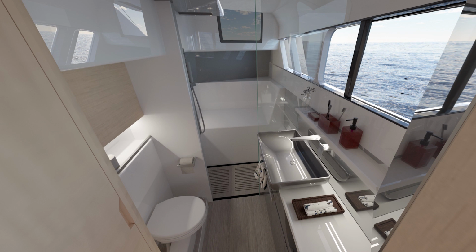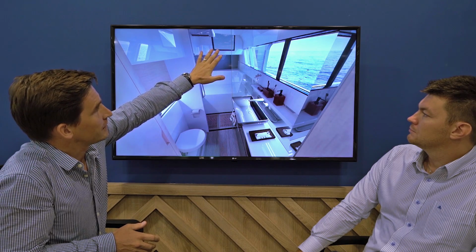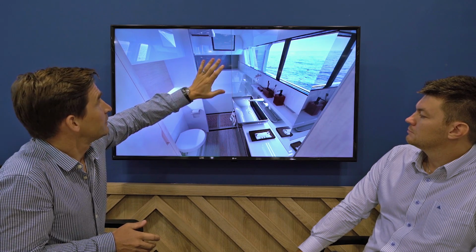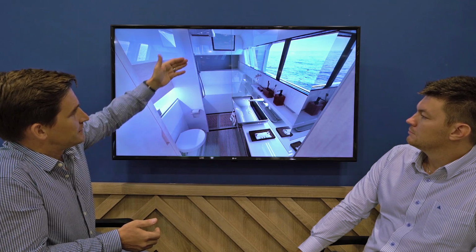Okay, so this is the owner's version port half bathroom, and a similar sort of configuration to some of our smaller boats, the 1260, 1160, for example, where you've got an outboard sink, toilet, and then you've got a shower space behind it. Again, we've got this big opening window, so lots of natural light coming in, and then we've also got an aft port light on the back, which is on the back steps of the cockpit, again letting lots of light come in. So there's just a small sort of bulkhead. We've got a glass bulkhead on the outboard side to keep that light coming through, and then a nice shower in the aft compartment.